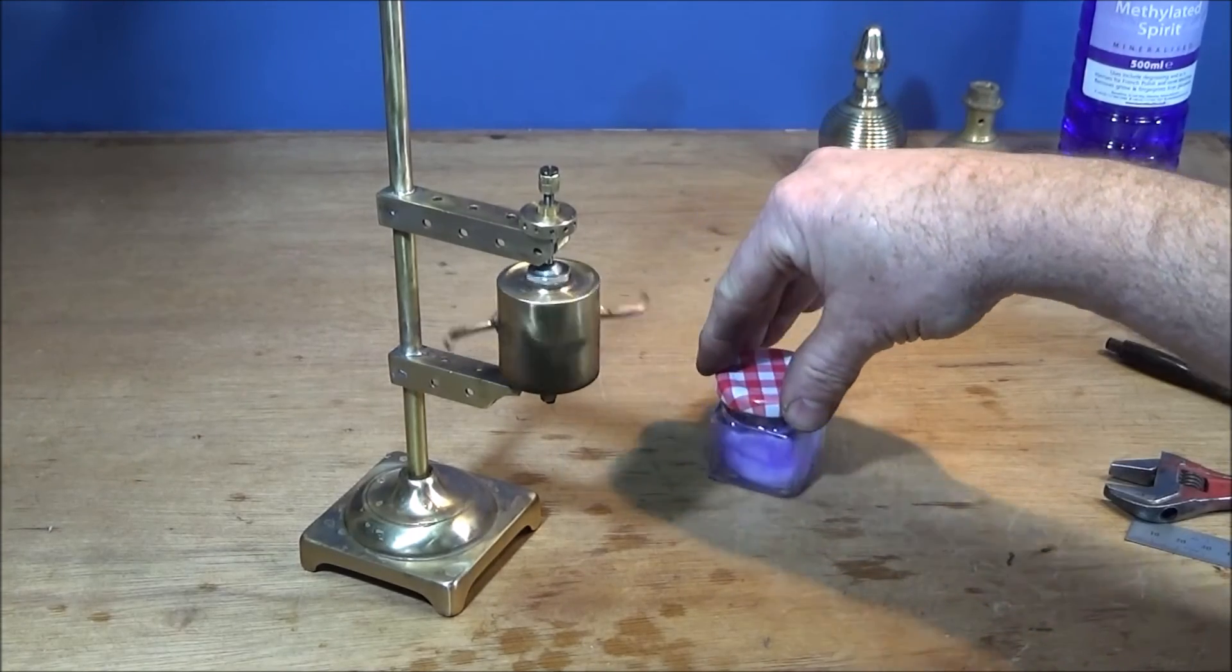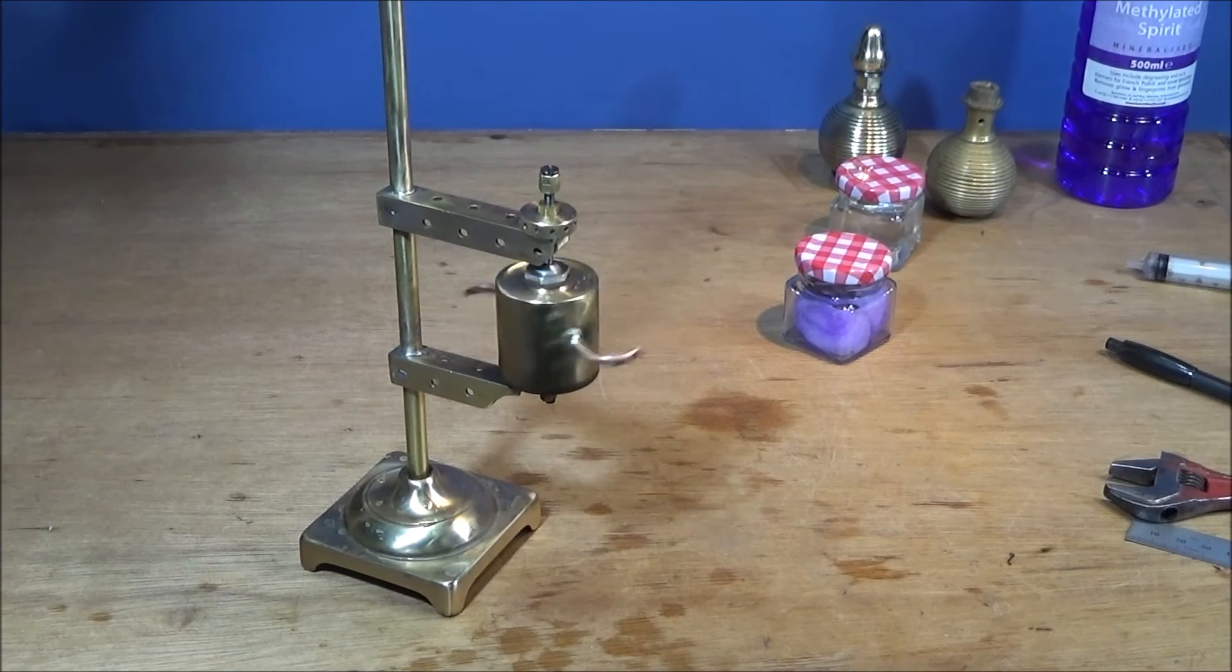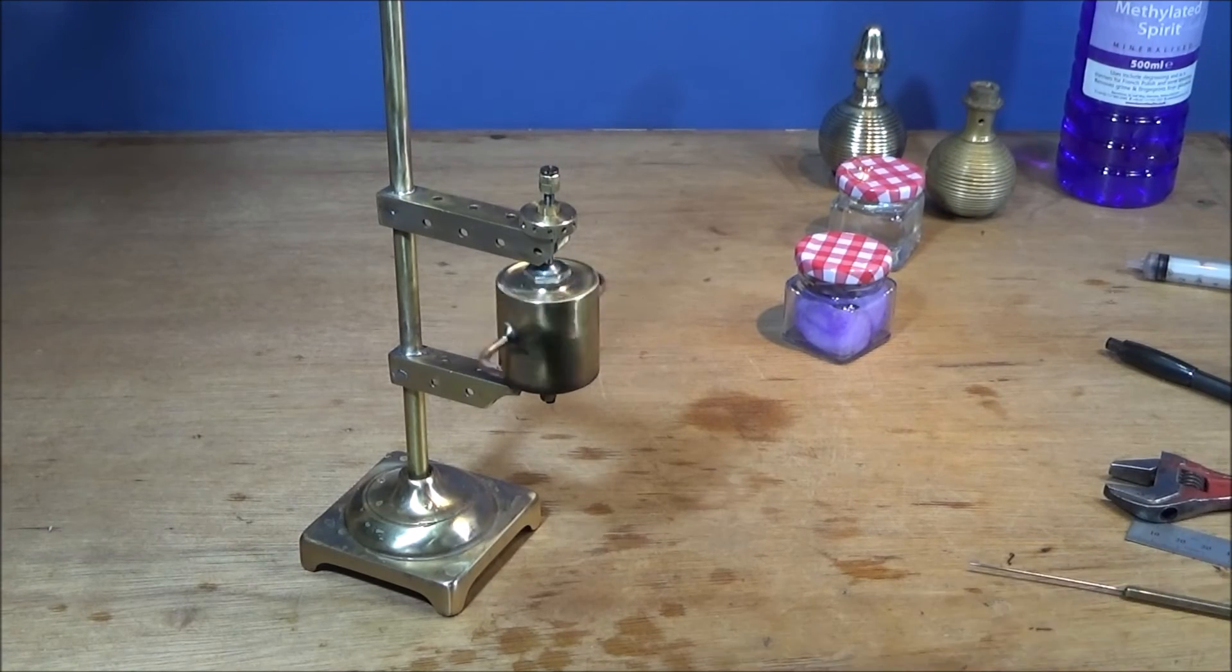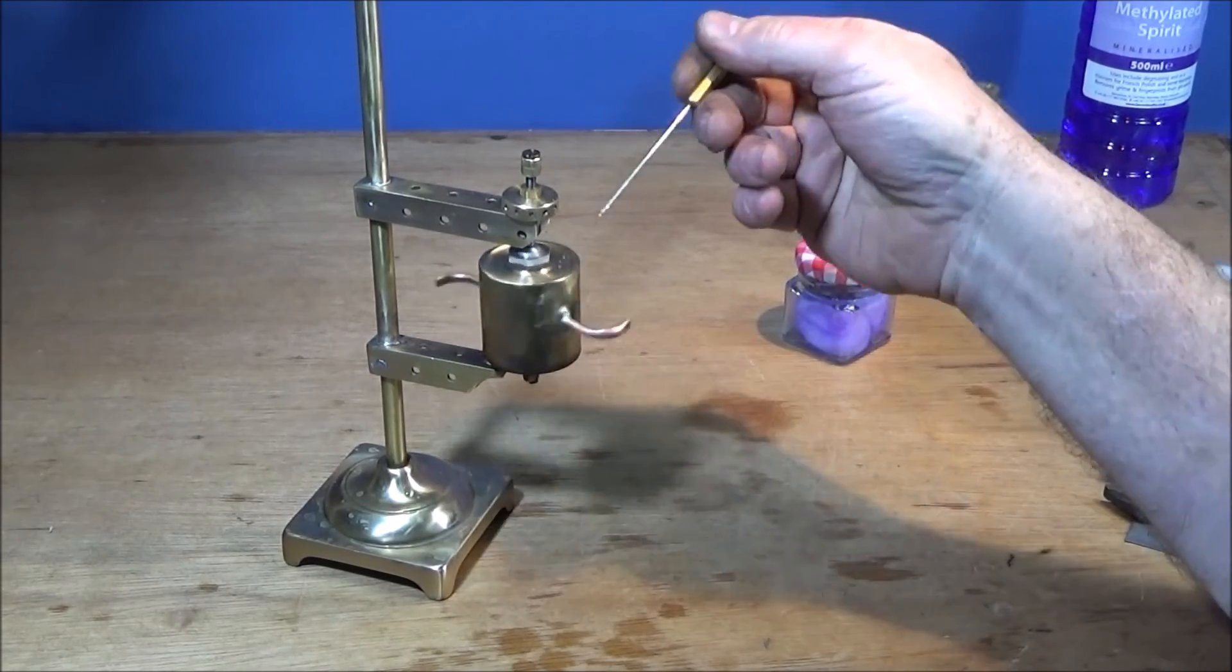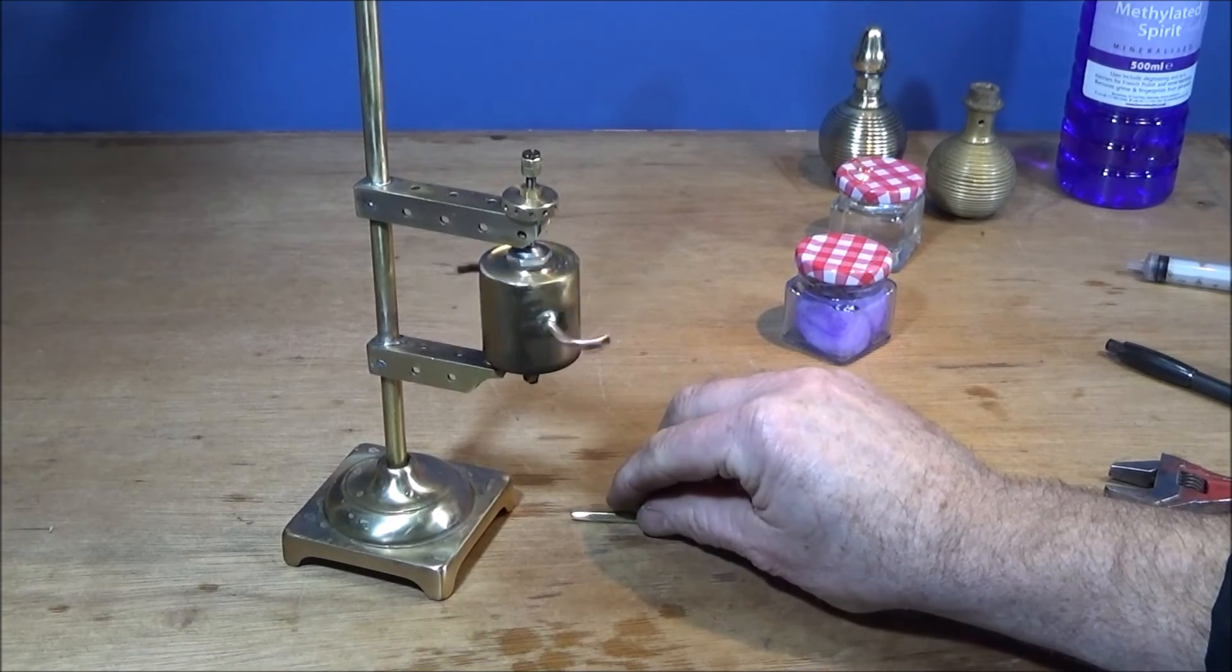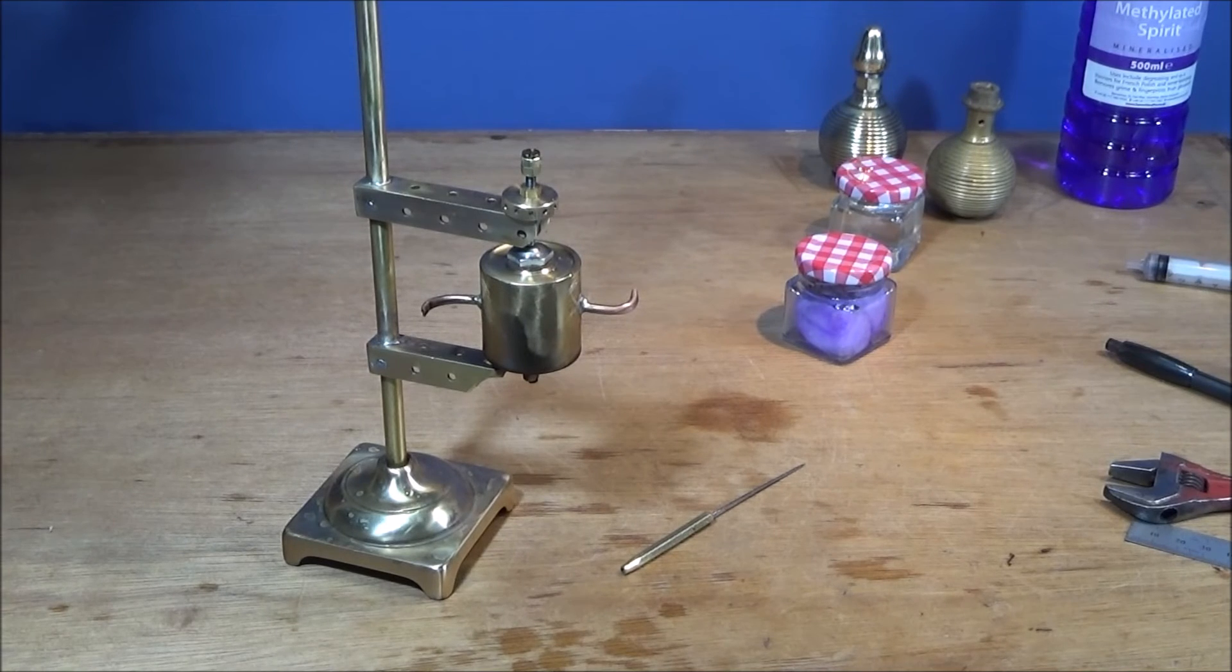You can see there, the slightest tightness of that screw will actually stop the steam ball from starting up or whatever. When you get them absolutely really finely tuned and everything perfect, they will start up on their own. Like I said earlier, it did actually start itself perfectly earlier today, and now it seems to have stopped doing that, but I'm still pleased with the results. After a little bit of fine-tuning, like I say, I reckon I'll get that going again perfectly.